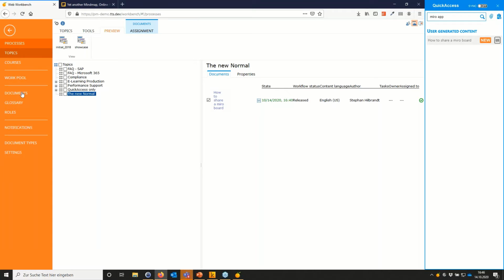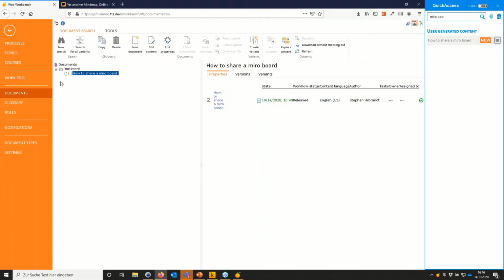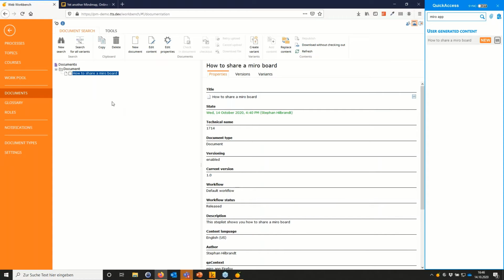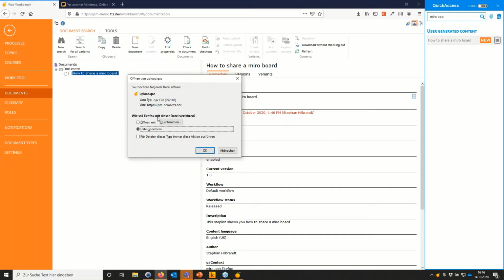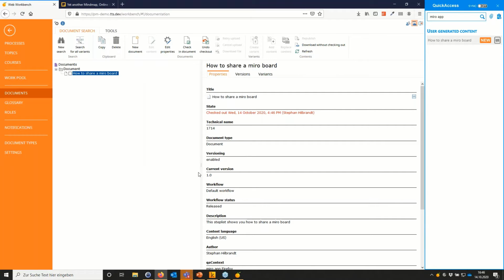If you need to edit the content, it's of course working like with any other content as well. Just click on the edit button, the document is checked out. You can download the document, open it with the creator again, and afterward upload it again. So you are capable of editing the content like you would edit any other content.